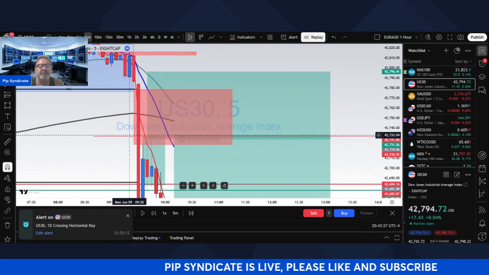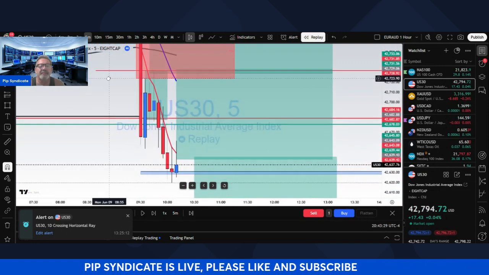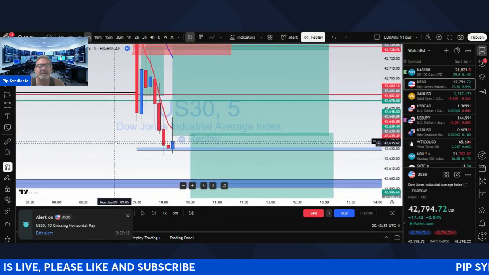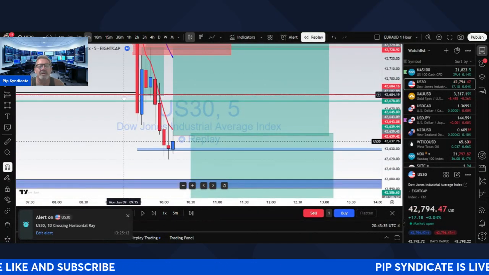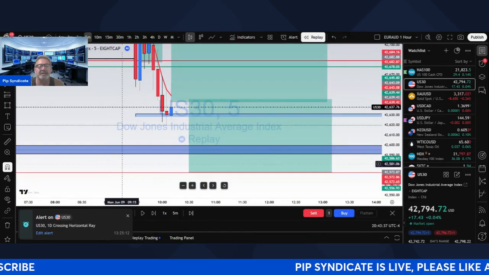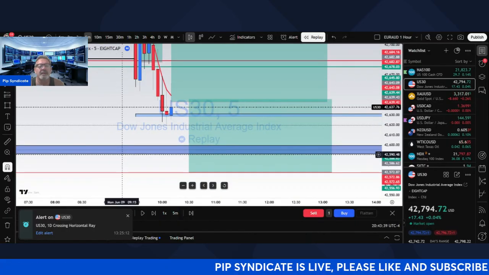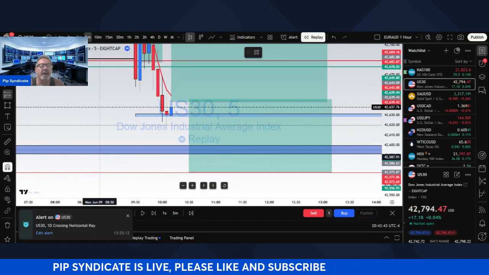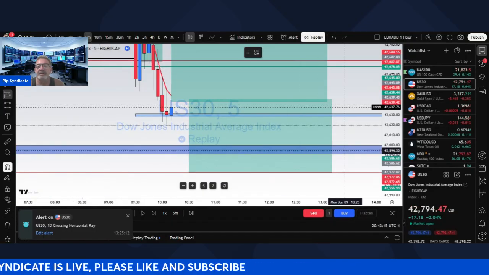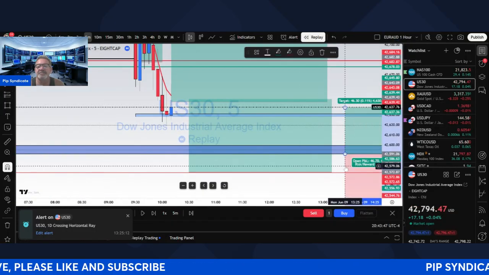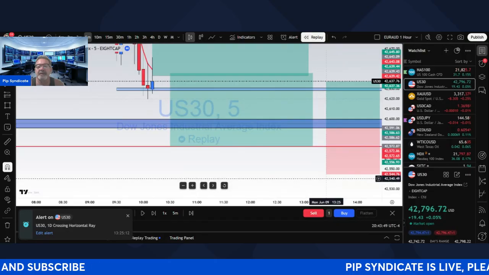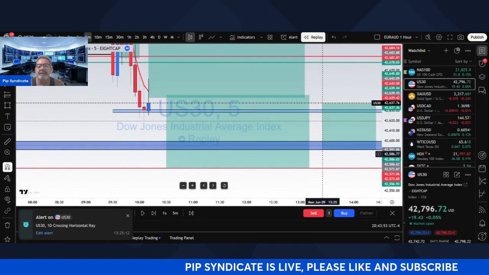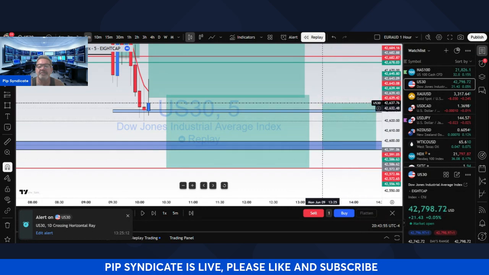But I had this spot picked out. I usually have a box like this. It's not there now because once it gets violated, it comes off the screen. I'll put a buy box over here so that you see on the stream that I'm getting ready to buy. If it punches through the bottom of this box, I'm buying. Okay, I have no stop loss, so I remove it.